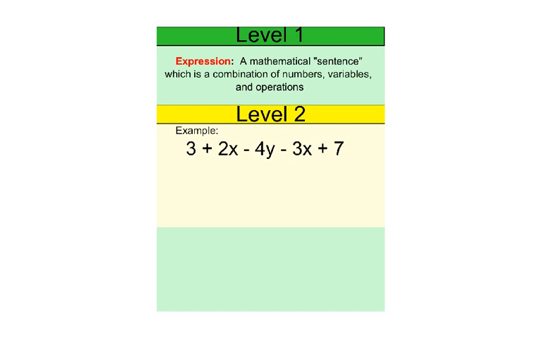So if I look at this right here, I've got numbers. There's a number. I've got letters. Look, I've got x's and y's, and I've got operations. Your operations are your plus, your minus. Here's another plus, and it's kind of tricky to see, but there's actually a times in this too. If you were to actually separate the 3 and the x here, it would have a times in between it. So this one has the operations plus, minus, and times. It doesn't have divide, which is the other operation.